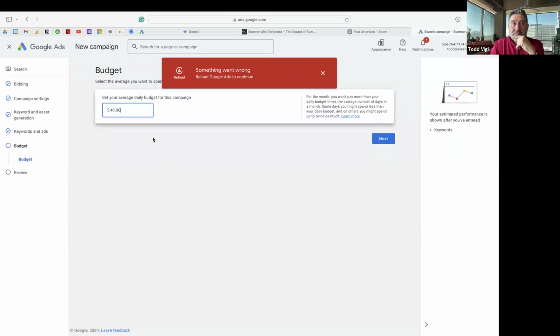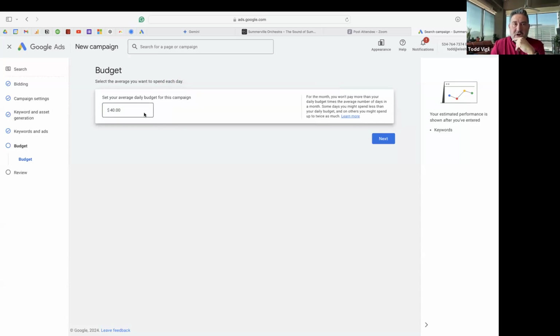We're going to go to budget. It will often give you options, which it had there for a second and they disappeared, which I don't know why. But for grant accounts, what I would recommend is putting in $330 a day for each campaign. It's not going to let you overspend. Google's not going to give you more, but it gives you that option. Even if you had 10 campaigns, they could all be $330 a day and Google will mix and match. There are advanced features you could do if you were using a full service agency or a paid account. Then you would pay more attention to this. But in the grant accounts, you don't need to worry about it. Just make it $330.